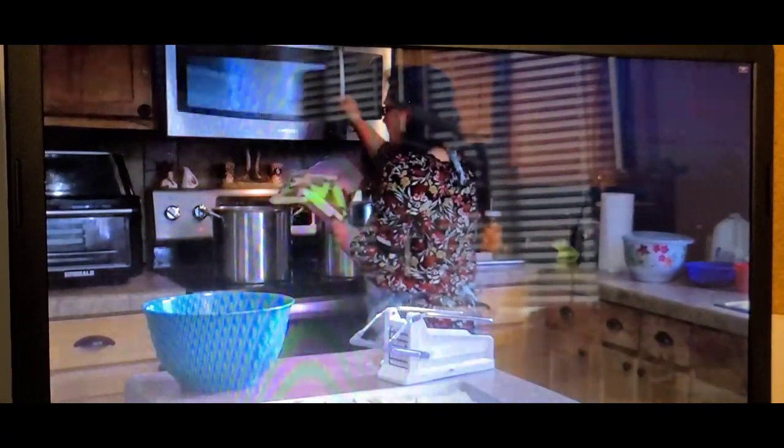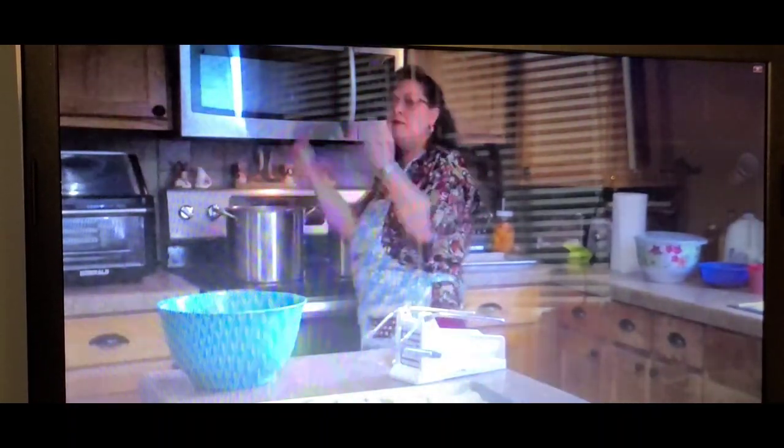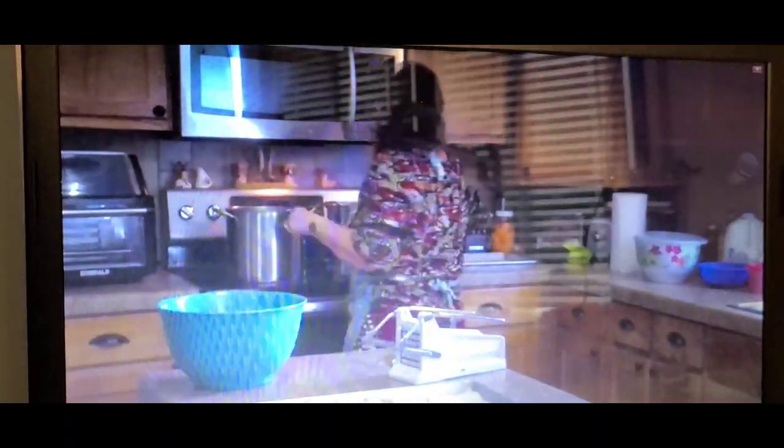Not going to heat up so well. So I'm going to flatten out my bag. Put it in there 4 minutes. Flip it over in 2 minutes. That was perfect.